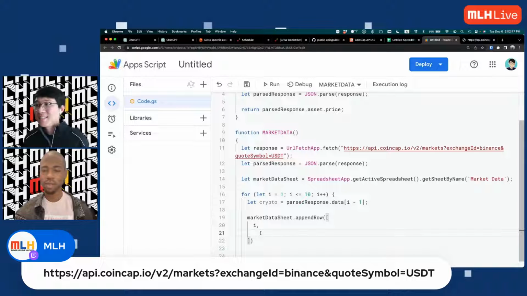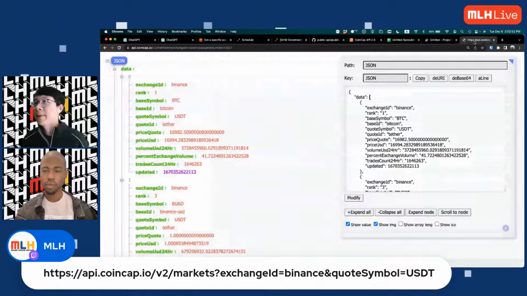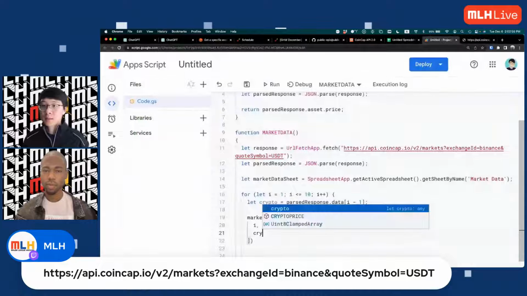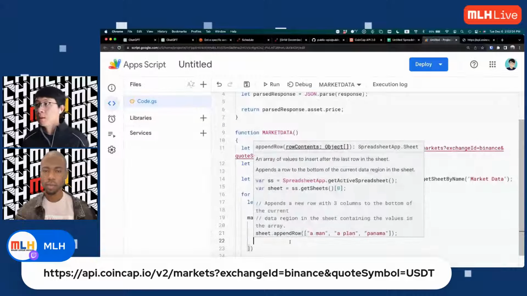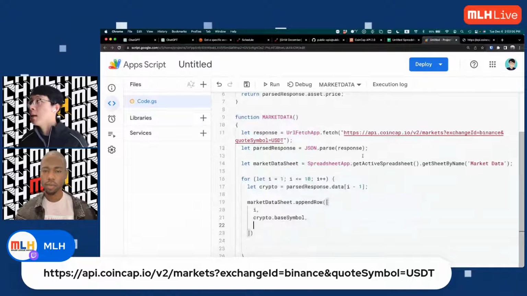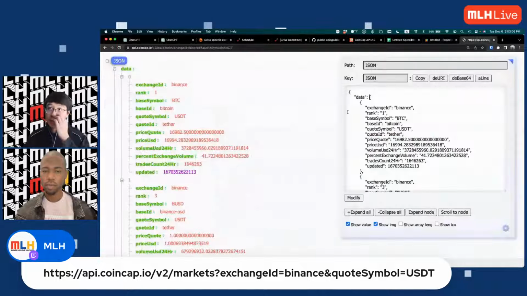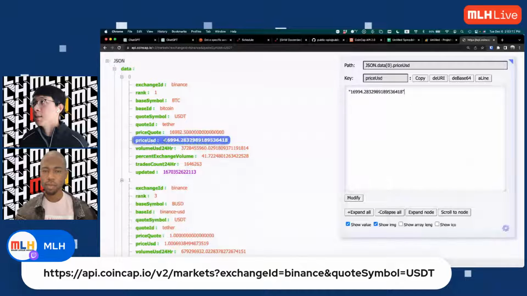All right. So what is the next thing I want? I said I want a base symbol, right? BTC. So I can do crypto dot base symbol. And then the next thing I want is the price USD.